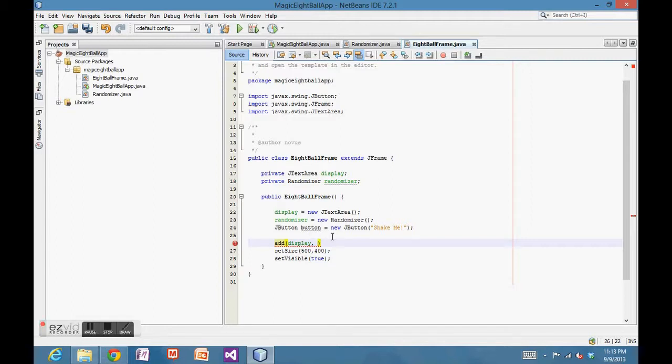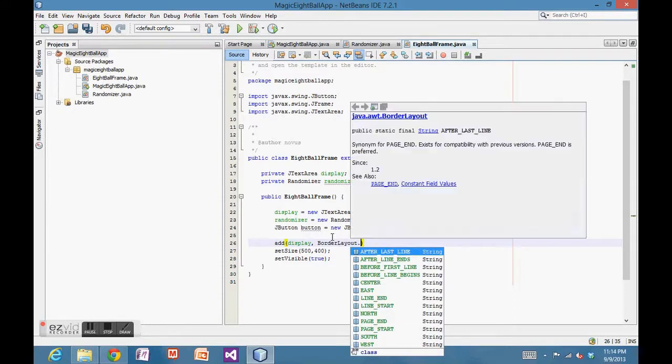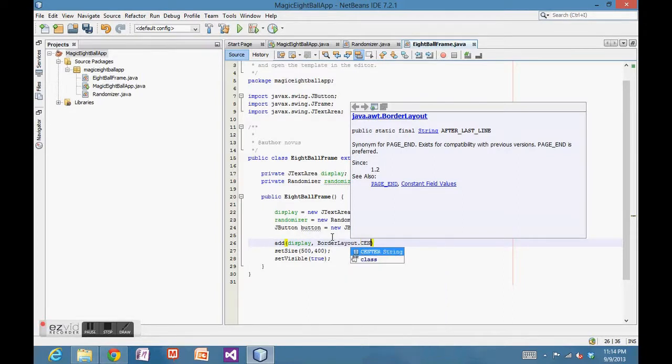And this is done through another class called BorderLayout, for instance, and it's a type of layout class, and it allows you to specify quick layout arrangements. So we want the text area to take up the most amount of space in the window. So we use BorderLayout.CENTER.